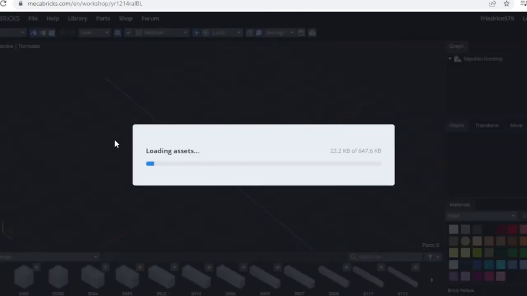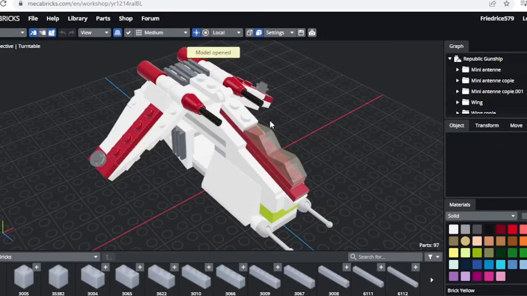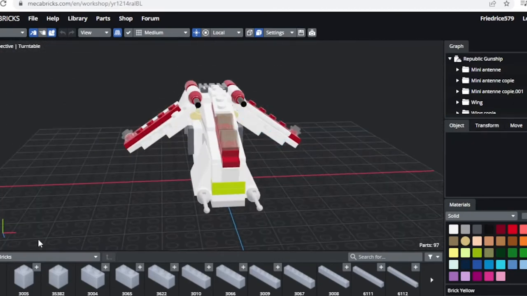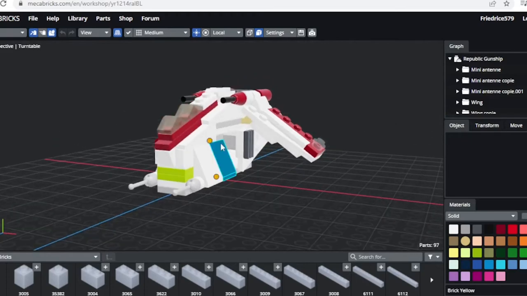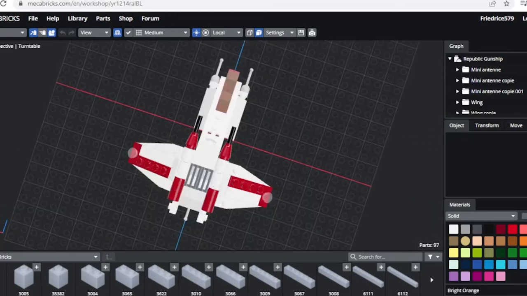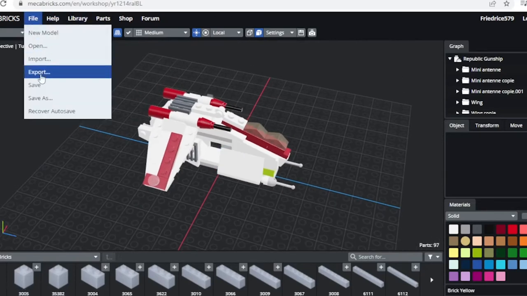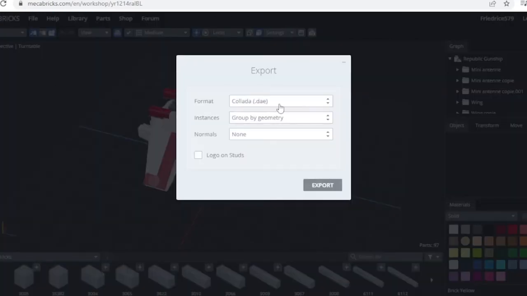Now we're in the workshop. Now loading assets is only a few hundred kilobytes, something like that, because it's a small file. Now it's a really cool program. You can find so many cool torsos, stuff like that, but that's for another video. Alright, so once you got your model, we can go to File and Export. Now we have the option to do a Collada, Blender add-on, Wavefront, or an STL. STL, you can actually 3D print it, but we're going to go with a Wavefront OBJ.